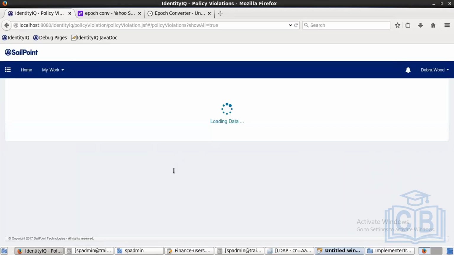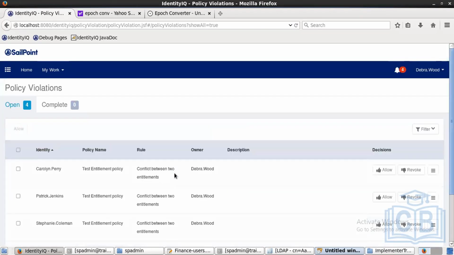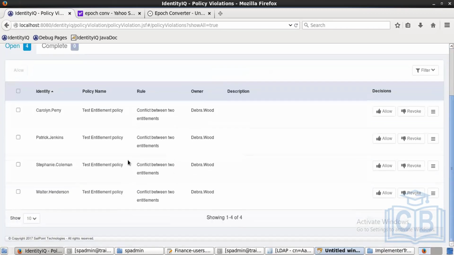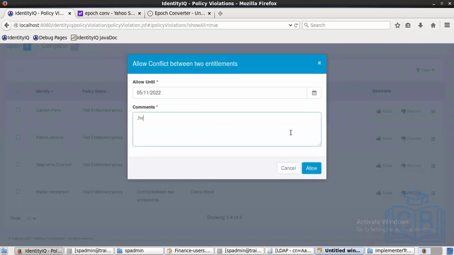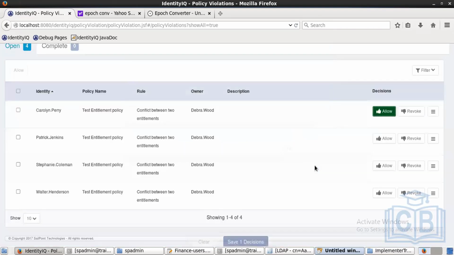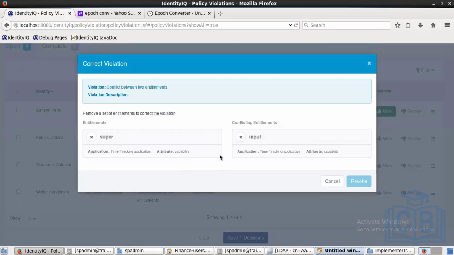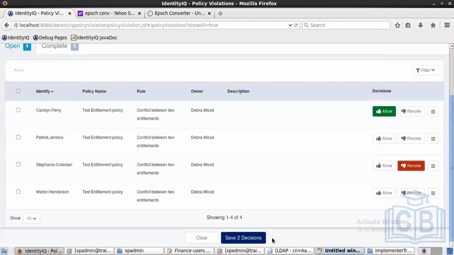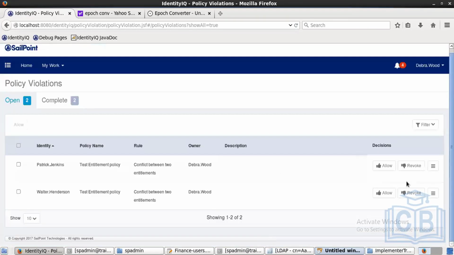Deborah Wood is a manager for these 4 identities, so these 4 identities got captured under policy violations. See, owner Deborah Wood, Deborah Wood, Deborah Wood, and Deborah Wood. Like that. Okay, so you can take the decisions now. Either you can ignore one or you can revoke both also. It's completely your choice.